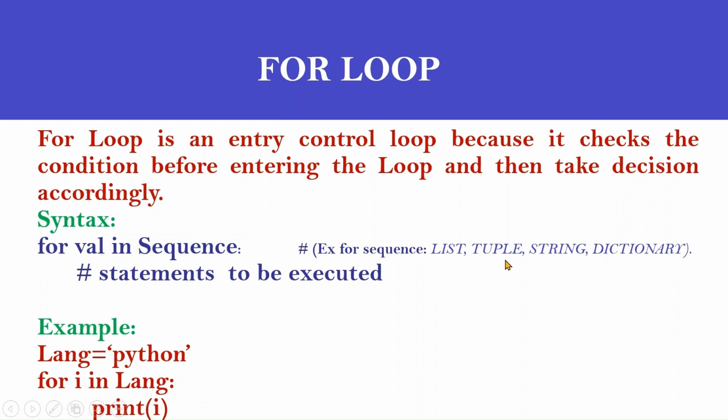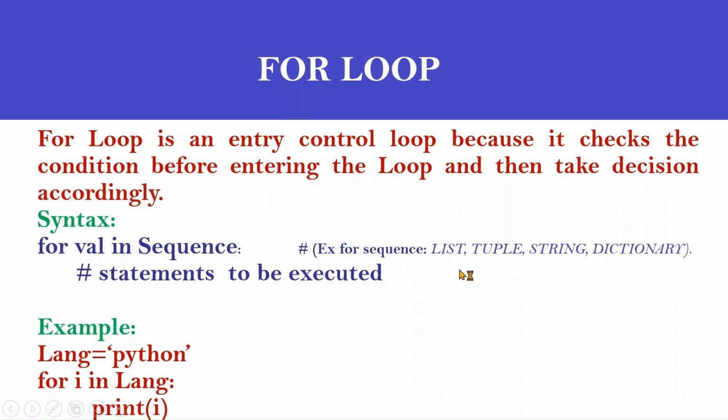Similarly, we have a tuple as one more sequence. Here also we have a list of dissimilar elements, but we put parentheses as the brackets. Here I have written the bracket that is the representation for the tuple, with opening and closing brackets. The list is a mutable data structure where you can add and remove elements, but a tuple is immutable, so we cannot add or remove. A string is a collection of characters, and that also acts as a sequence. A dictionary is one more sequence where you have key and value pairs.